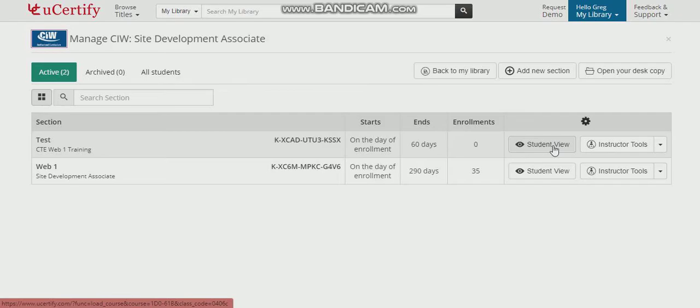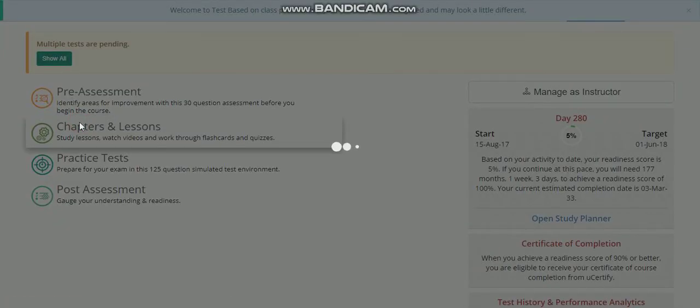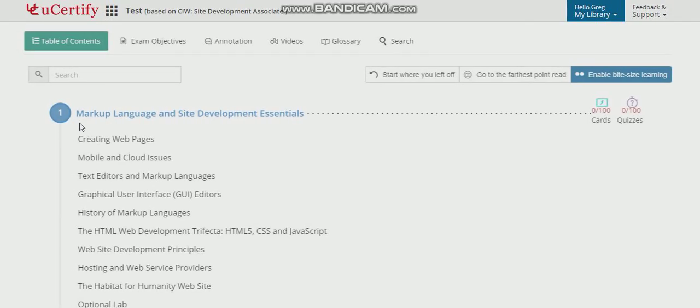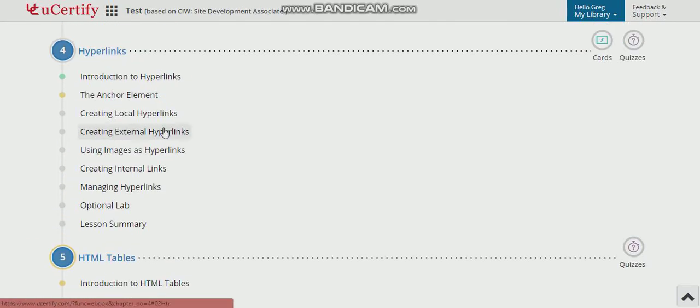They'll just see student view and the student account, and they'll enter into it, navigate to the chapter that was assigned, and begin the chapter, which was Introduction to HTML.